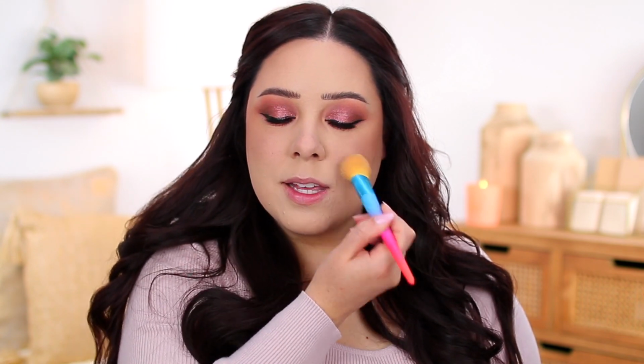I also have this freckle on my nose, which I used to cover up all the time, and I haven't been doing that as much lately. I think it's just because it was something I was so insecure about when I was little, because it's in the center of my face. And these days I feel like I just embrace it and leave it. I actually think that looks really pretty on its own.